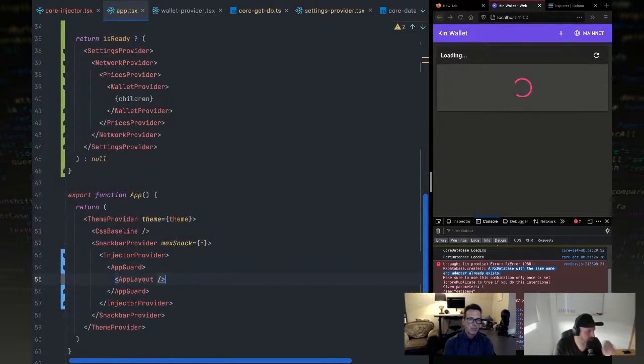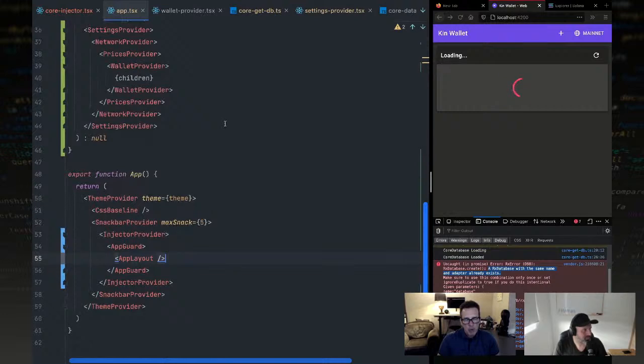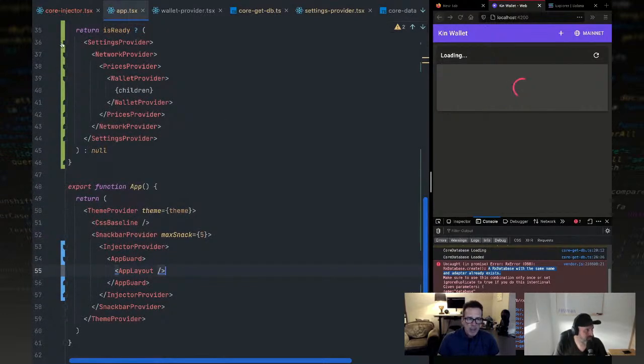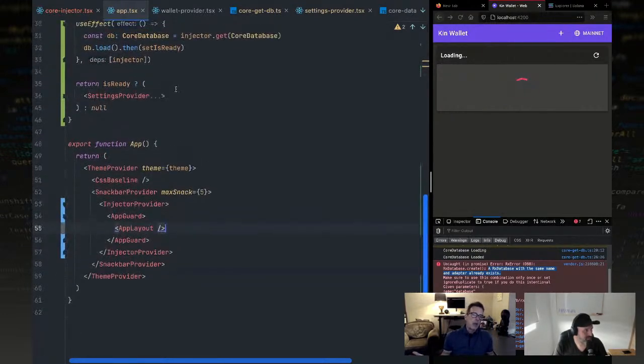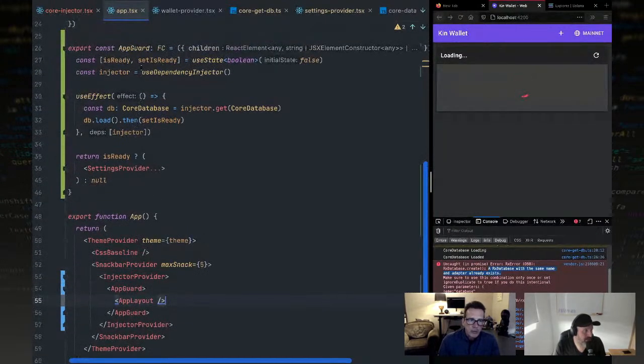Oh, this is beautiful. Right. So now what you've done is you've essentially separated, you've partitioned better some of this complexity, right? Yeah. So from the app level, okay, you have an app guard, and maybe later you change it to database guard, right? Yeah. Which is really what it's doing. It's guarding against any nested UI until the database is ready. In fact, I think it's a better name.